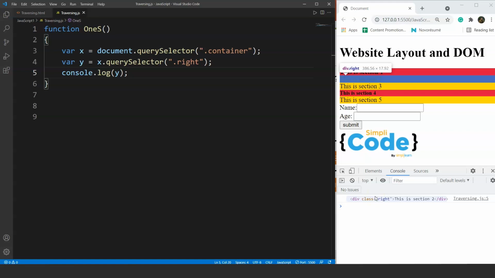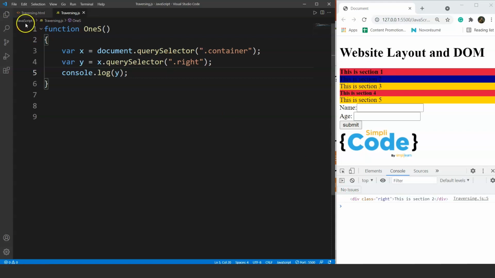Firstly, we found a parent node and then we started looking for the child node in a downward direction from that element. With the help of this method, we can find any element present within an element in the tree-like hierarchy. If we use this method for the body tag and want to find the element with class right, the element is not a direct descendant of the body tag.